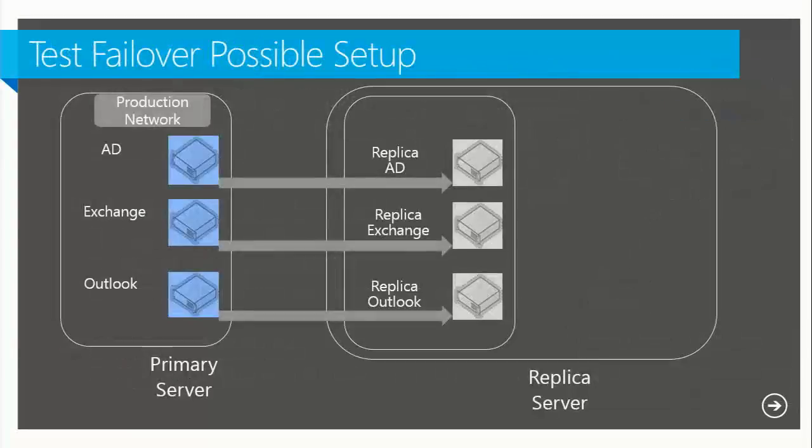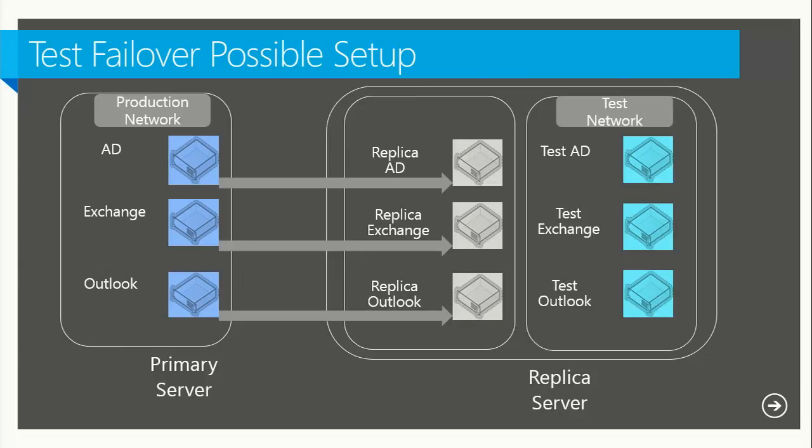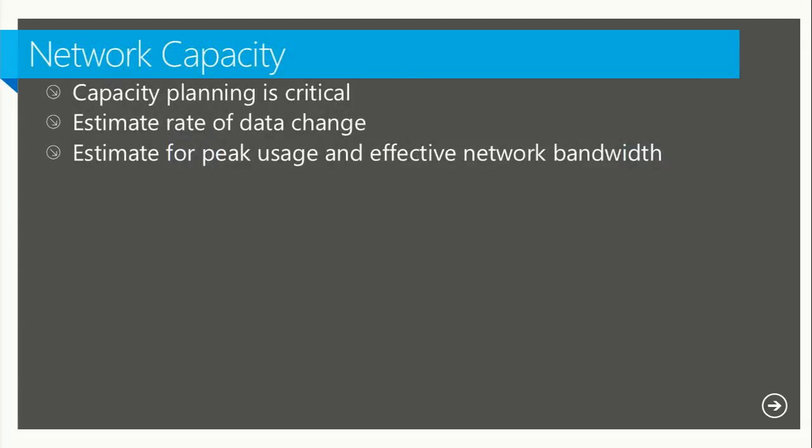But what you could do at that moment, if you're thinking ahead, you could actually say, this is my production network, I've got my replica server, and within that, I'm going to build a test network. You could do it with VLANs, you could do it with virtualization network, whatever you want, and then do your testing every month. And afterwards, you just delete those virtual machines, those copies, and you're good to go, and you got all your things again, right?